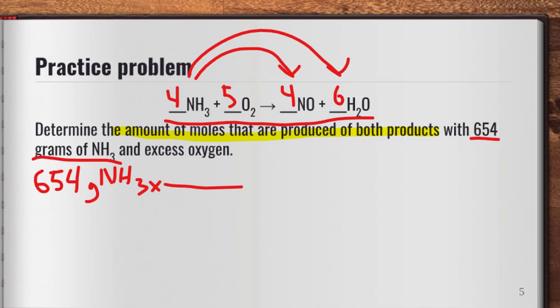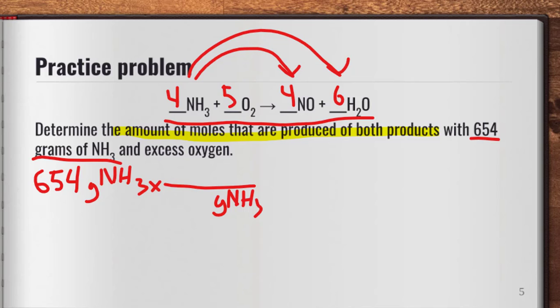Again, we're doing dimensional analysis, so grams of NH3 goes in the bottom of that step. Now, what's the only thing you can convert grams into? And the answer is moles. Remember, if we're trying to get NH3 into products, we have to get it into moles in order to do that. So we're going to start with grams, we're going to convert to moles. And then we're going to use the mole ratio given by the balanced chemical equation above to convert moles of NH3 into moles of NO and moles of H2O.